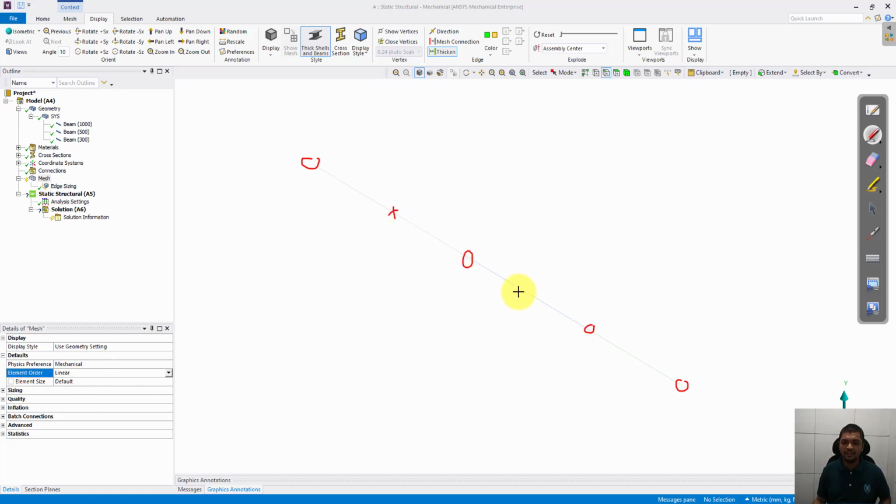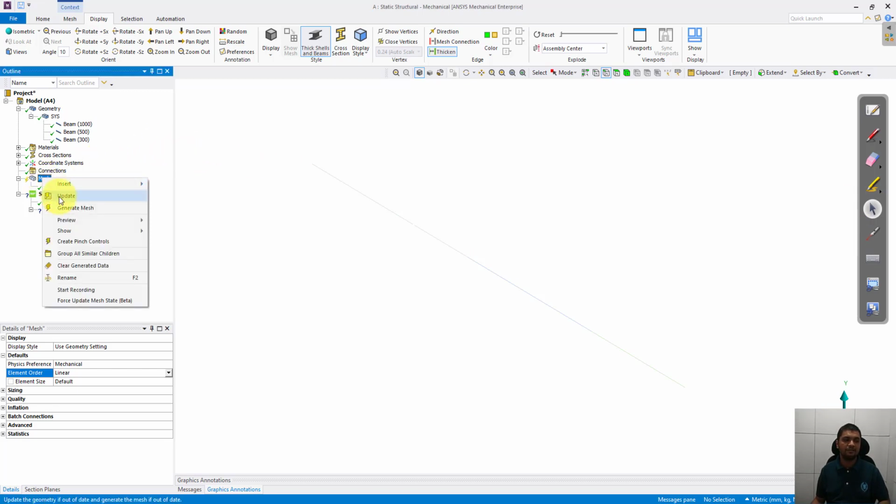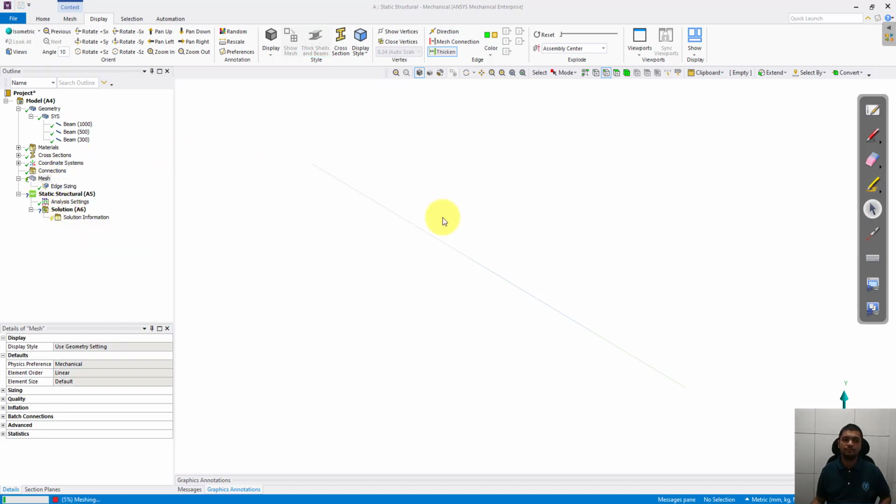If we have mid-side nodes, then that is known as a quadratic element. Here let's make it linear because we want to compare with the hand calculation. Whether linear or quadratic, your answer is not going to change, right? So I will right click and say generate mesh.